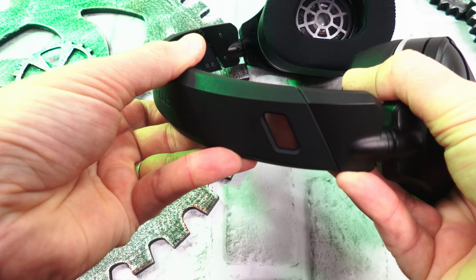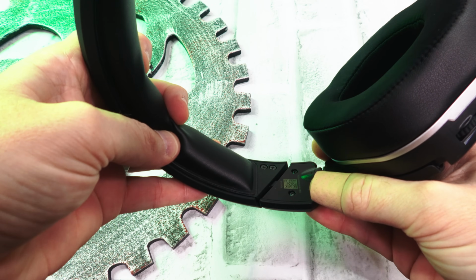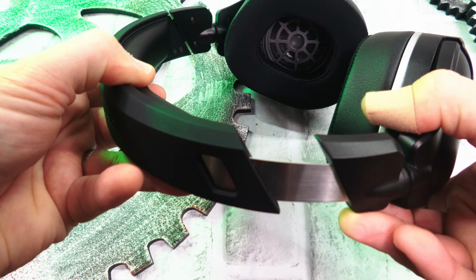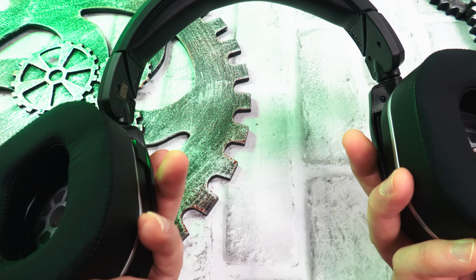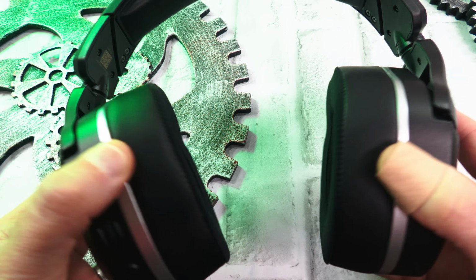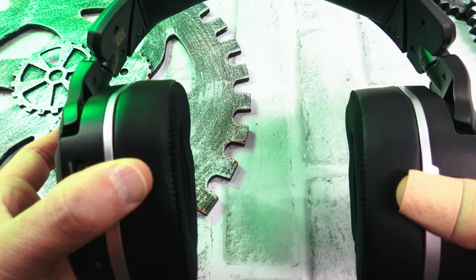Now as far as adjustability and fit of the 700s, you have plenty of adjustment here. As you see, you have the headband that pulls out with the little metal reinforcement there, so extra secure, and it clicks into place really well, really holds its position. You have plenty of swivel in the ear cups. They go all the way flat if you want to lay them on your chest, and they go a little bit forward. So again, it's going to fit any head shape perfectly there. Ear cups go in and out too. Very nice adjustability on these guys.